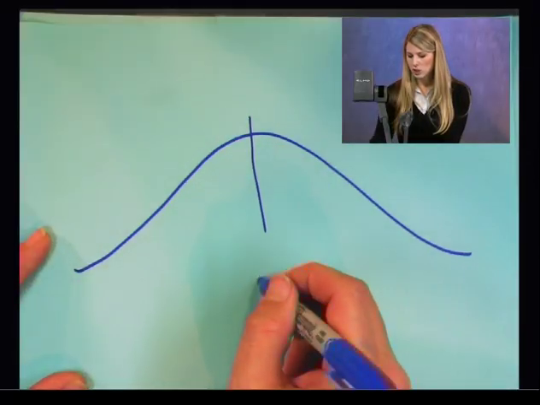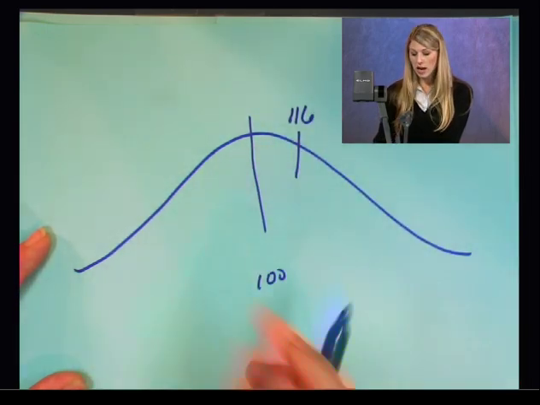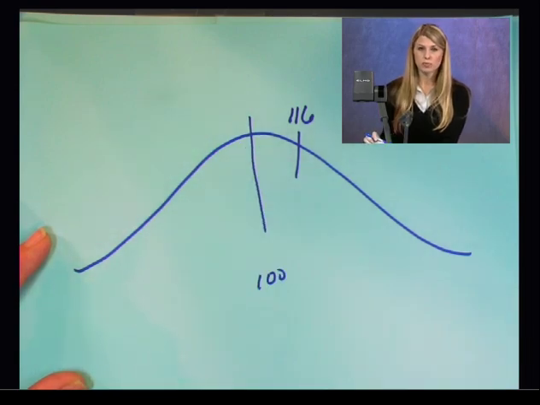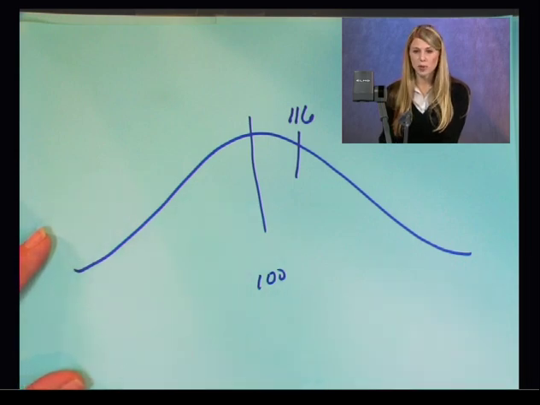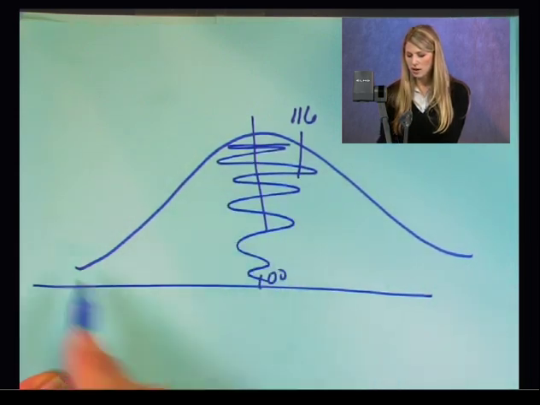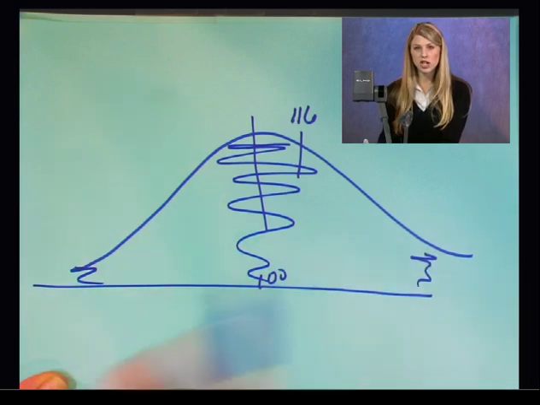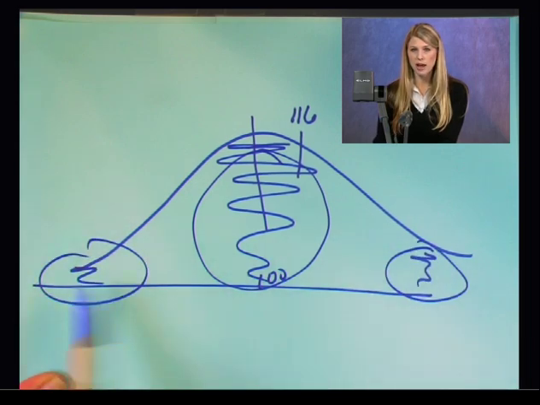Now, I said I would explain why we divide by n minus 1 when we calculate standard deviation. So let me give you a little illustration. If you have a population with IQ scores that look like this, the mean is 100 and they're spread out on average by 16. If you were to draw a random sample from this population that includes everyone, say you only got a sample of 5 people, where are their scores most likely to be? Well, you can see there are a lot more people with scores here than there are with scores on these ends. So the chances are higher that you end up getting someone from this range. The chances aren't so great that you end up getting someone out on these tails.